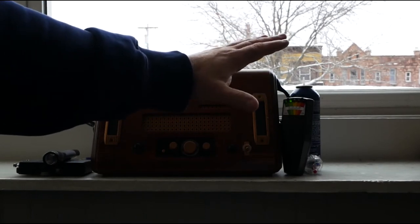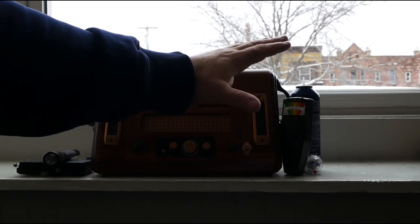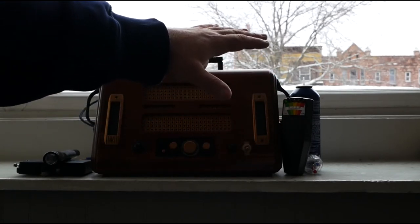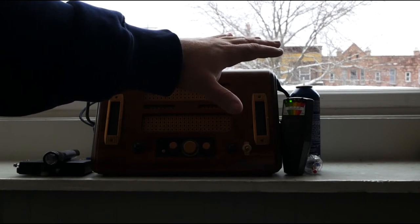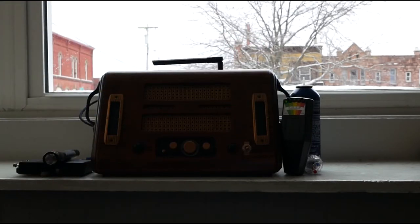Jasper, Lewis, is it you? Who's helping me? If it's either Jasper or Lewis, can you punch it up to orange for me? We haven't even turned on the radio yet. See, so there's definitely some kind of electrical charge here that is wavering because it's going up and down and nothing's on. It's not like I'm adding more power to the situation.